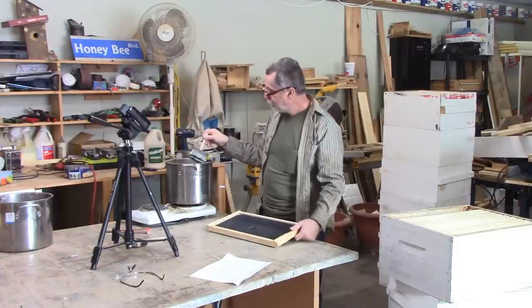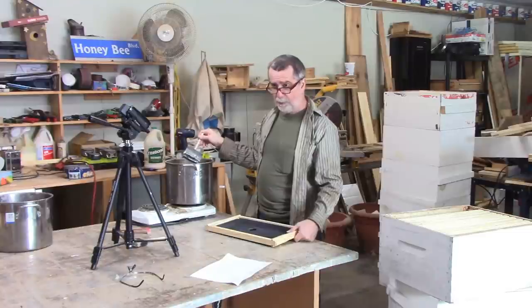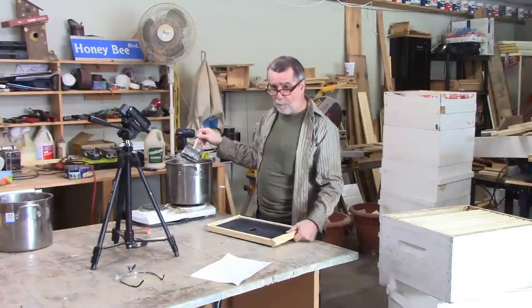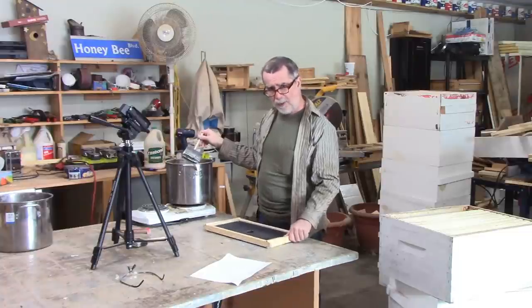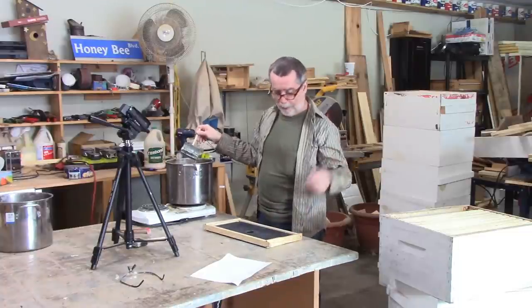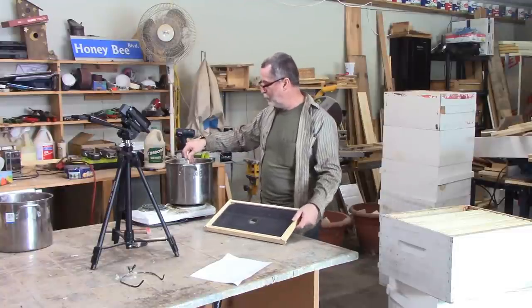It's no big deal. I did buy them waxed once, several years ago, and the amount of wax they had on them was very little, and it didn't really seem to help. I see in the catalogs now they have medium wax, heavy wax, or something like that. I've never tried those ones. Maybe they're fine. But anyway, I don't mind doing this. This is a nice little job.